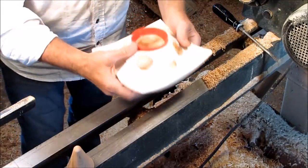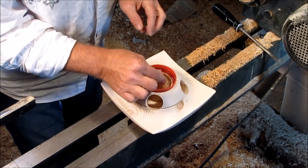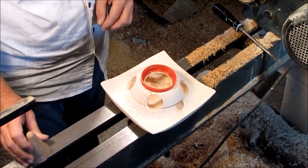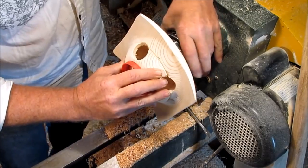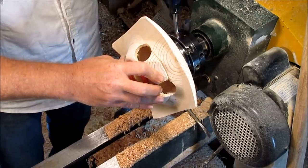Good. So now I can screw the cone in from the bottom. And that'll hold that in place. I'll also give it a little bit of glue. But another thing I want to do is mount this and get a hole drilled directly in the center as well. I'm going to get that mounted up. Tighten it up.